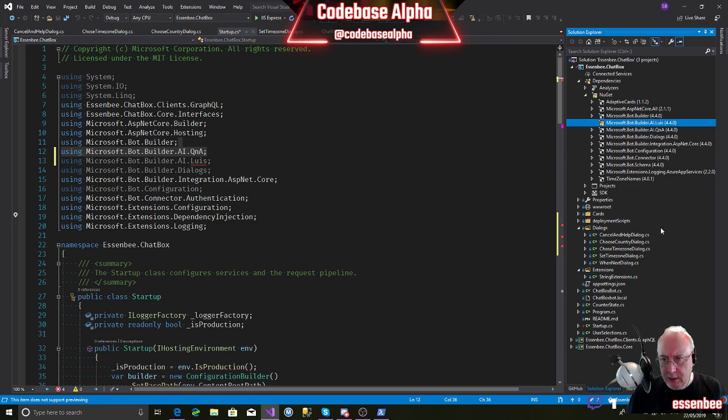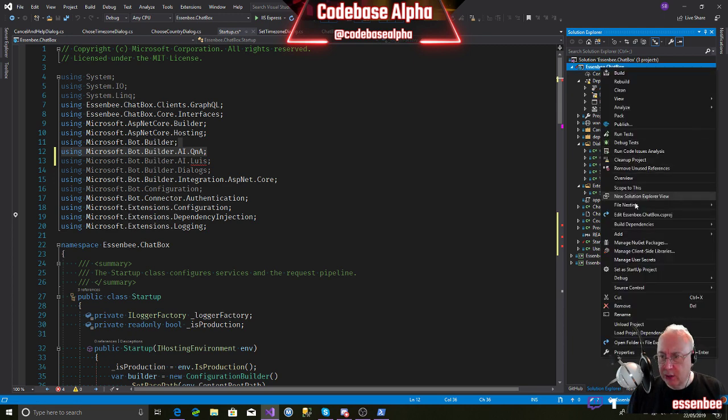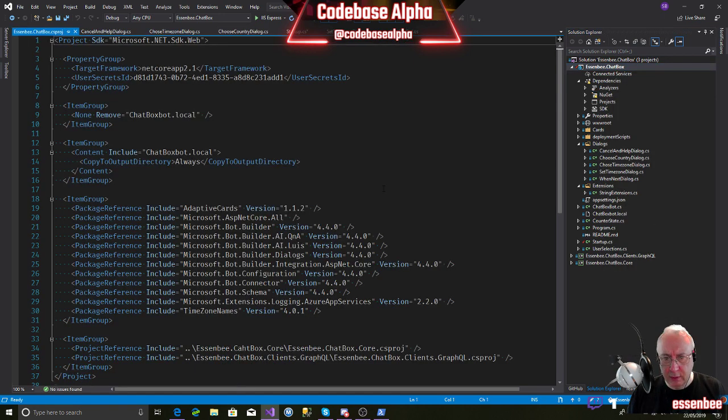Okay, well let's see if we can bring it in at 4.43. Otherwise we might have to upgrade everything. In fact, we might well do that stage. So this is the stage where you wish me luck. We're going to go in and edit all our bot builders up to 4.43, and we just hope that that actually all works. So this is a bit of a bold thing.